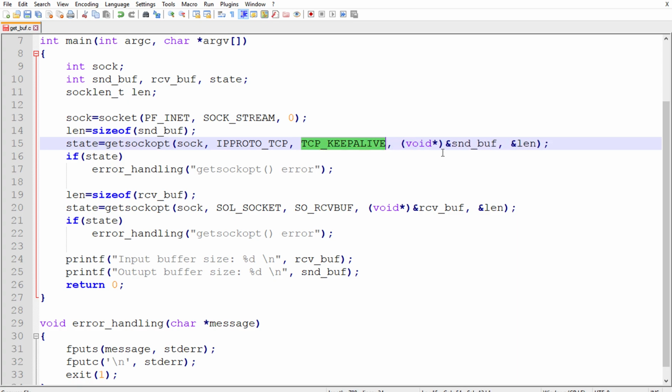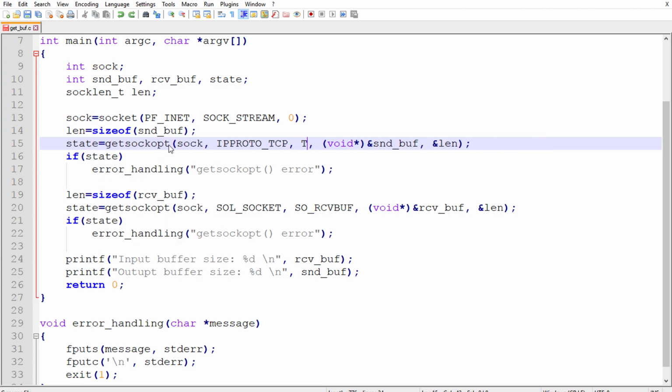And then what we would get inside this variable is the keep alive number of the socket that we have created.